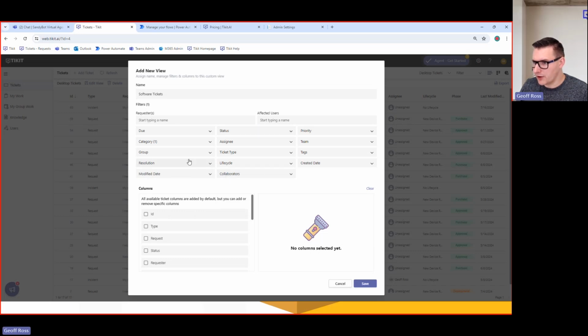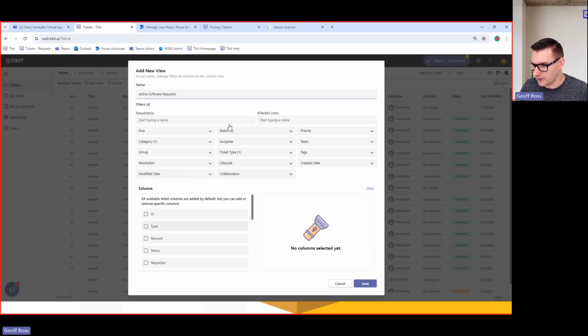I do only want to show the active ones though. So I'm also going to go to status and check that it needs to be active or pending. I don't want to show the resolved, closed, and deflected ones. I'm actually going to rename my view to active software tickets. Actually, I've also realized I just want to do the requests around software because I deal with software requests, not any incidents around software. So I'm actually going to rename it again to all software requests. So you can see you can build up that criteria and make it as granular as you need to.